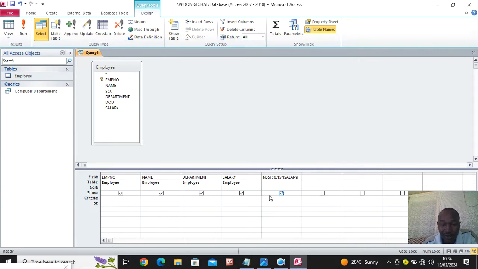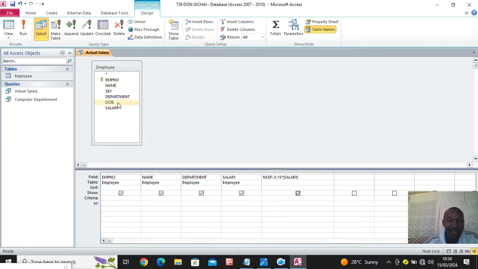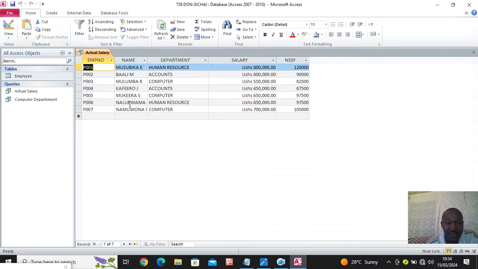And then tick this. It is called the show, so that it can be displayed. So when I save this one, this is the actual salary. When I run by hitting this red button here, you realize that this is the deductions. These are the deductions. So the actual salary will be the salary minus NSSF.